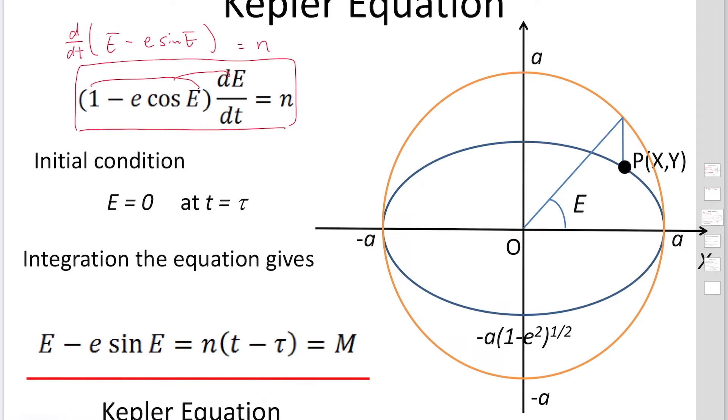We could derive this equation. And if you integrate this equation, it becomes E minus sine E equal to Nt plus integration constant. So the integration constant can be obtained applying the initial conditions: E equal to 0 at T equal to tau. So applying this equation here, 0 equals N tau plus C. So C is minus N tau. Then substitute back to this equation, you will get this equation. We call this the Kepler equation.